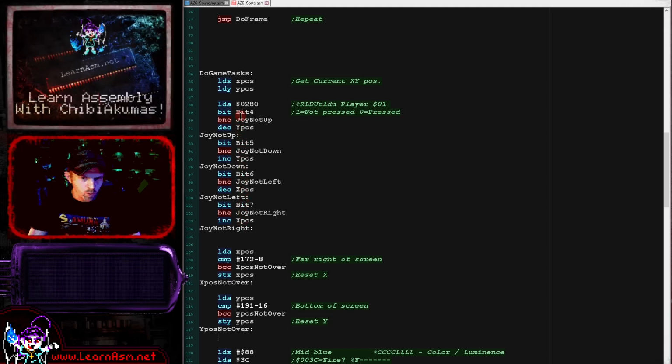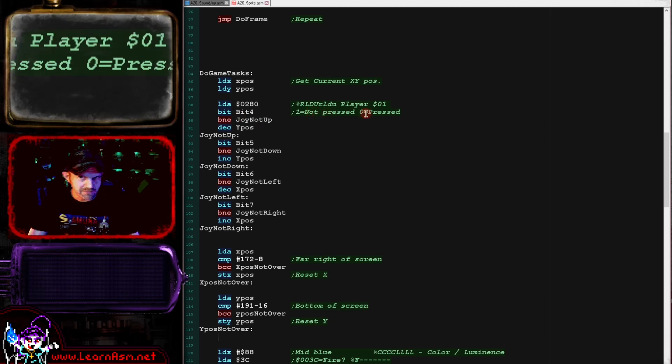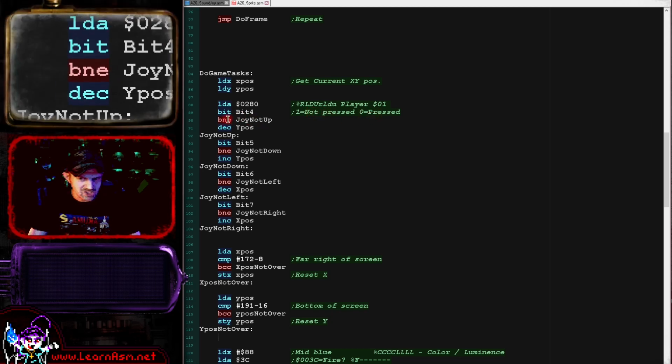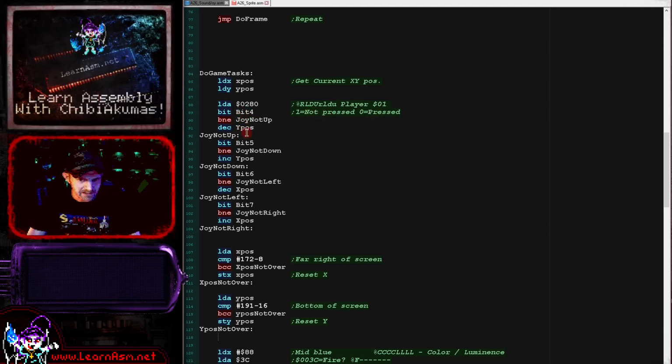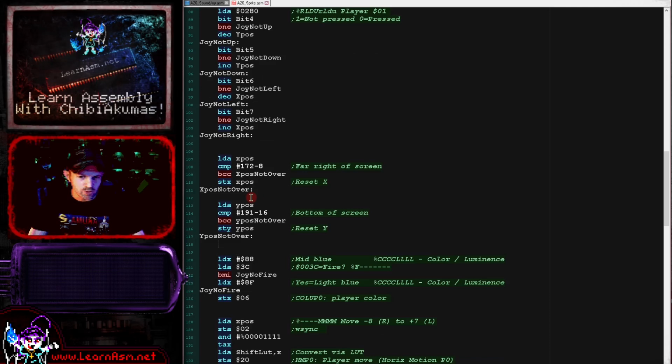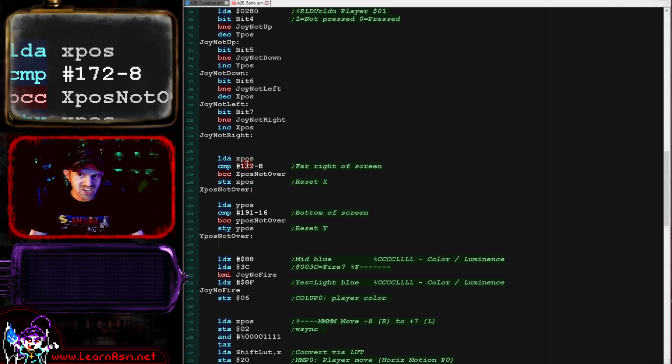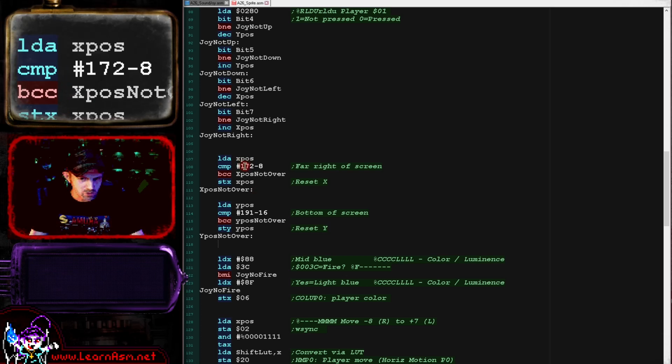Now a value of 1 in those bits is not pressed, and a value of 0 is pressed, so we're branching if non-zero when we're doing our tests here, because if there's a 0 the button is pressed down, and so we're going to move up or down the screen as required. Now once we've done those moves, we're then going to check the position of the sprite. We don't want the sprite to go off the edges of the screen. Now if they go below 0, it will wrap around back to 255. Minus 1 is 255 in unsigned numbers. So we're actually only checking one boundary each time here, and that will do the job.